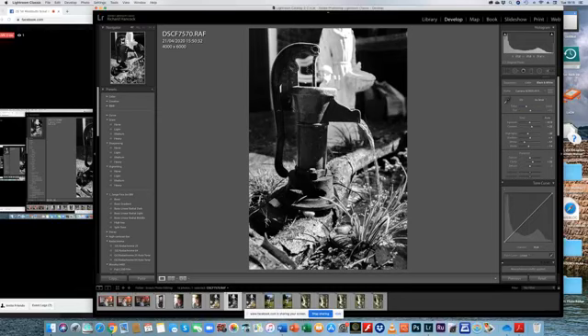I don't think we need to do anything else to that particular photograph. We've turned it into black and white, adjusted the exposure, added some contrast, dealt with the shadow area at the top, and dealt with the highlighted area blown out at the bottom. Now the tones of grey in the photograph are far more even across the board. I'm quite happy with that.